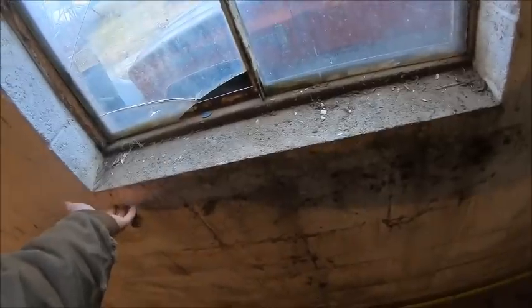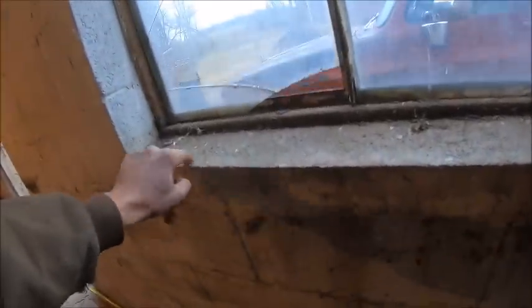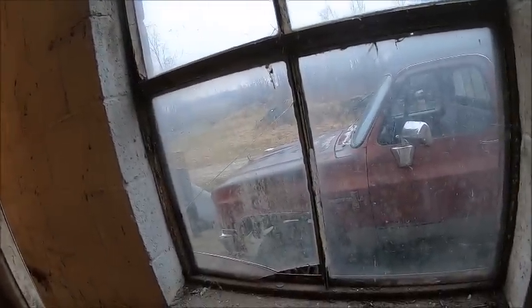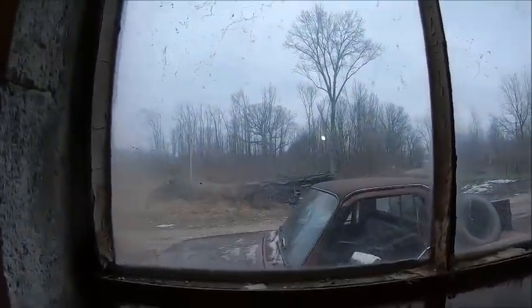That's poured. Unless you could buy a block that would do that. Yeah, I'm pretty sure that's poured right there that window's sitting on. I'm going to try to get that out in one piece. Don't know what I'm going to do with it, but it is inset in the block, so that could make things tricky. I'm almost going to have to see if I can come in here and knock that block out, and that thing will hopefully slide out this way, because it's for sure inset in the block.